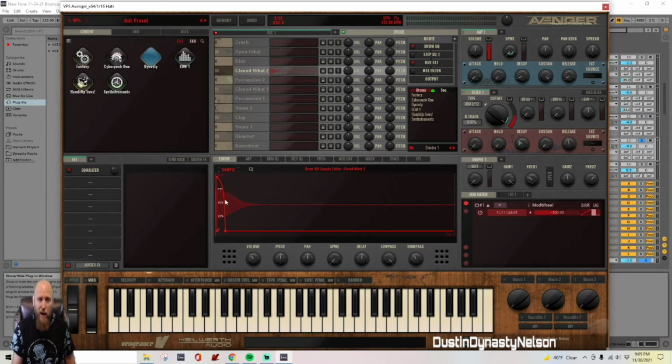And another thing to note that I done on this here is on the sample, you notice I cut a lot of it out, made it more of a closed hat. I thought that it had a little bit too much of a tail end on it for what I was aiming for on this. And also too, I feel like this tail end was getting in the way of some of my other percussion layers that were real quick and fast hits, because there's a lot going on with a lot of swing. So particularly I wanted to have a really short closed hat because I just wanted the attack on it. So that's how I did that. I just dragged the end of the envelope here to right there to cut a lot of it off.